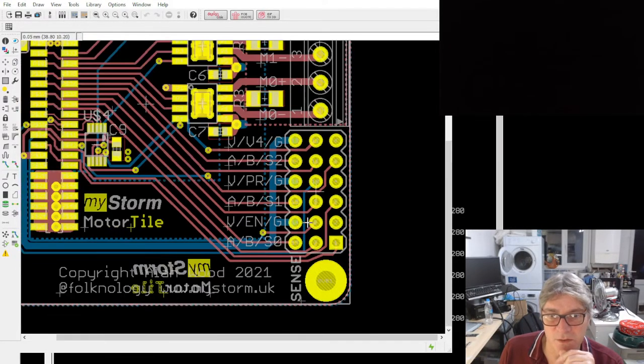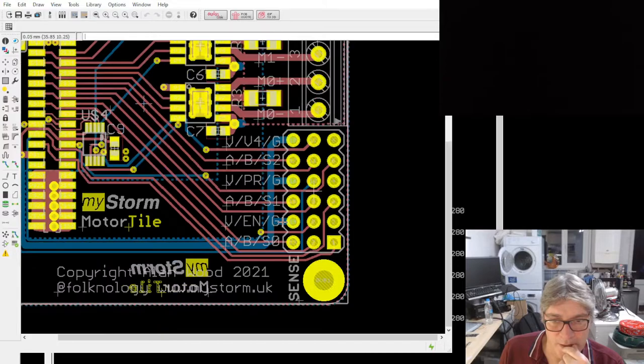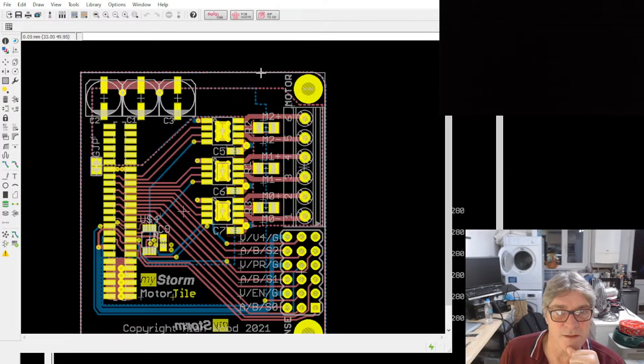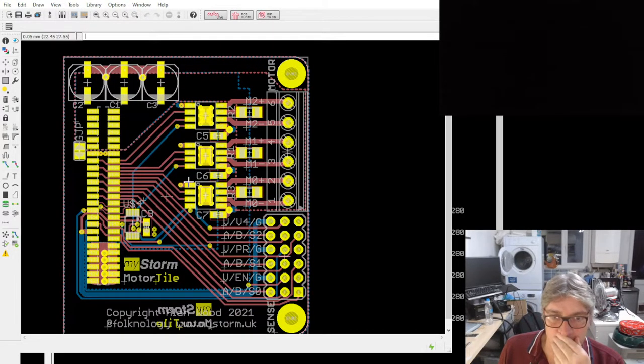There are a couple of other signals on there. There's a spare DAC output. The enable and reset signals are available on that header as well. Notice I'm using a triple header, and I can get triple right angled, so that's actually going to face out here. And all of this is on the underside of the tile again, so all you'll see is the back of this board, which doesn't have anything on. So that's the new motor board.